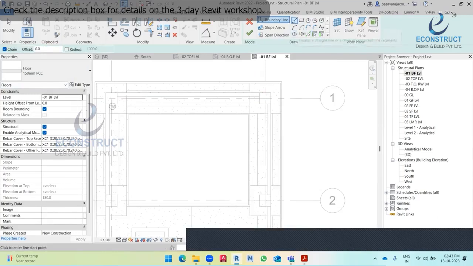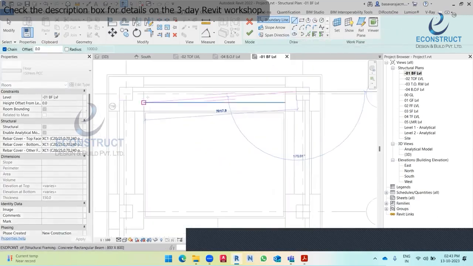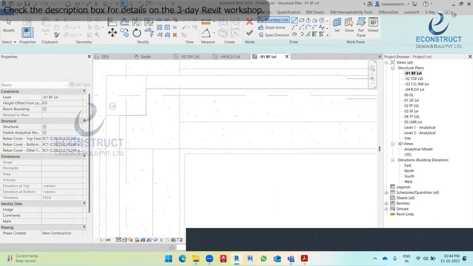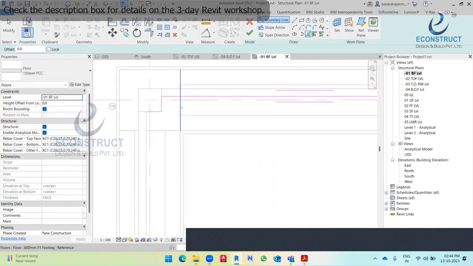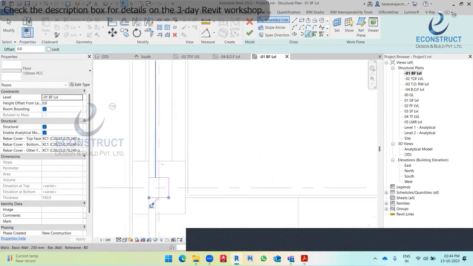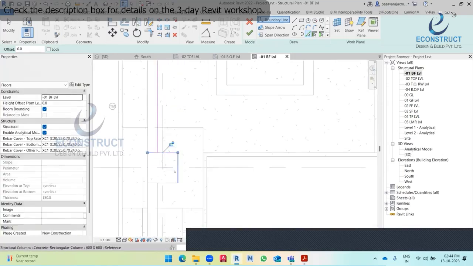Sometimes the line tool takes a lot of time. Since this is a small building, you can draw with the line tool, but it is better to take pick lines. Select pick lines and select the inner surface of the wall and also the column, like this. First select all the lines, the inner surface of the lines. After that, trim it.